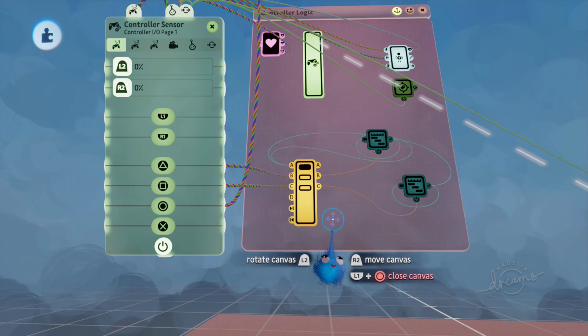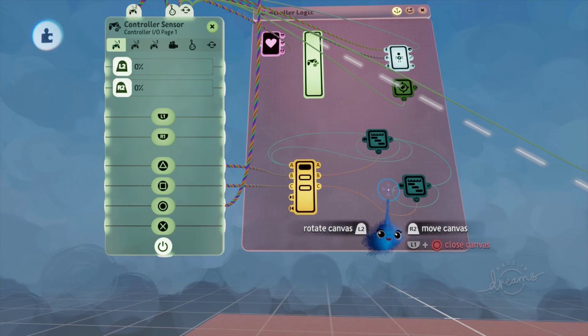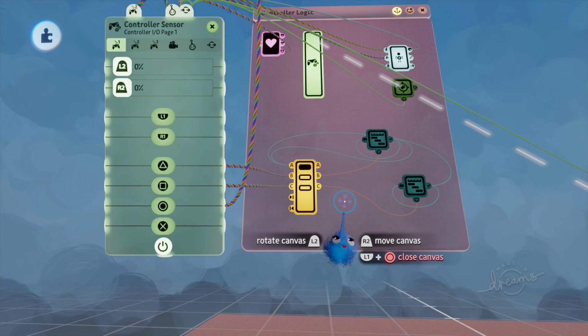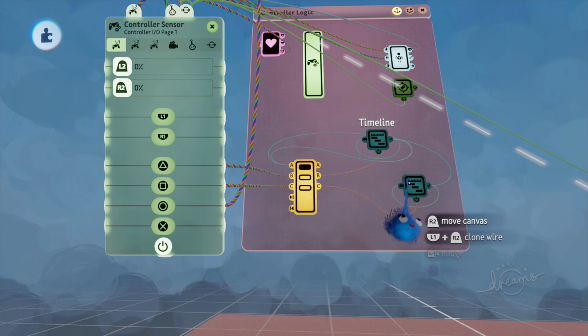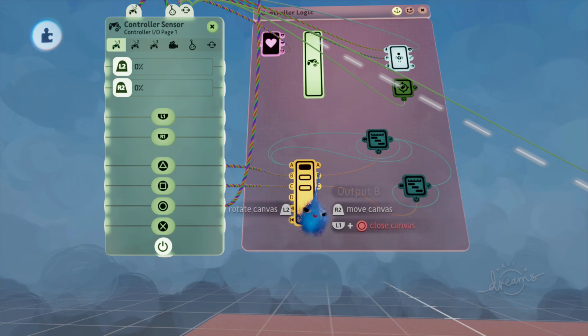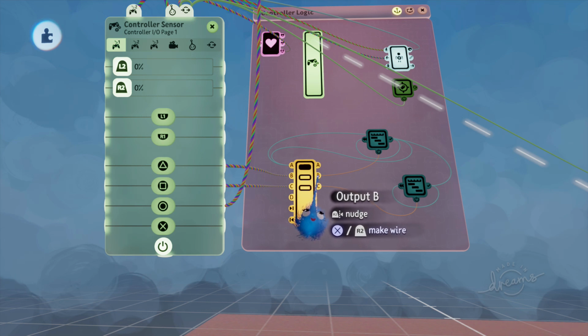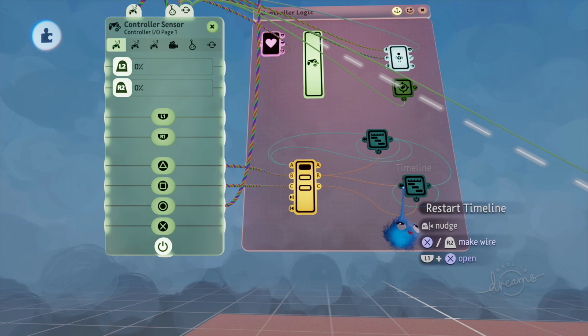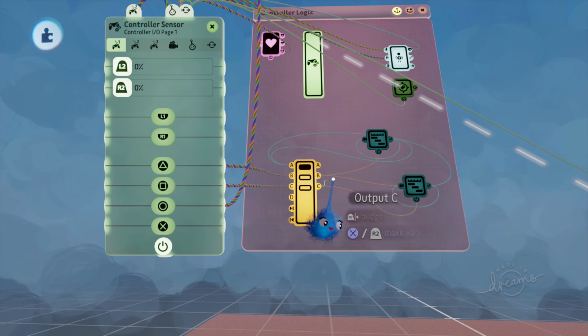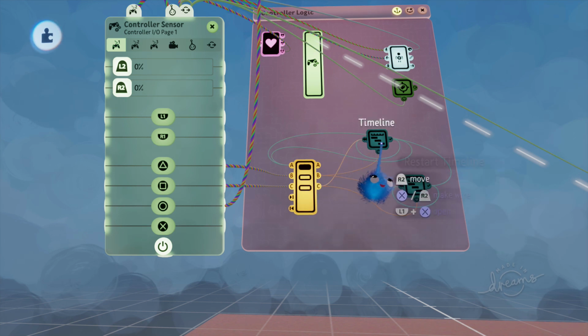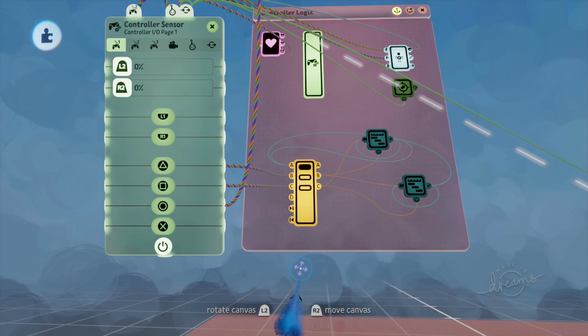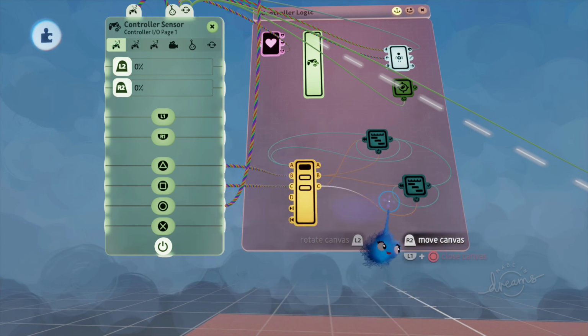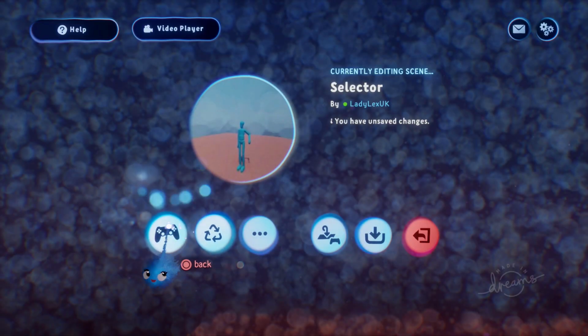Like so. And we're also going to reset these timelines if you start playing when this is halfway through. So we're going to say when you press output B, we're going to reset output C. And if you go to output C, we're going to reset output B. Like so. Now this is all wired up, so it all will play one at a time.